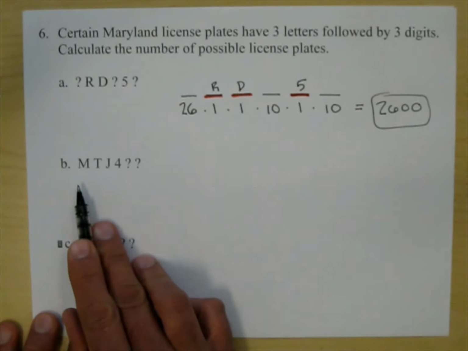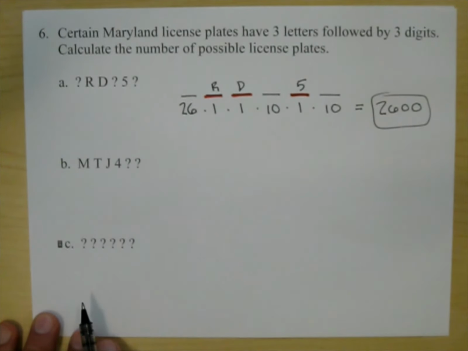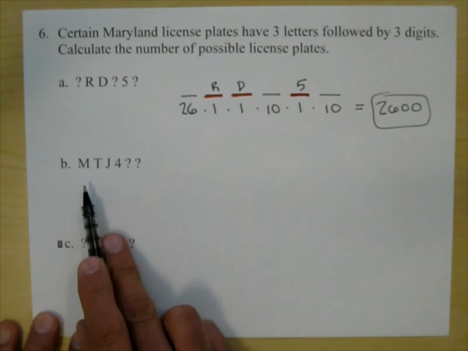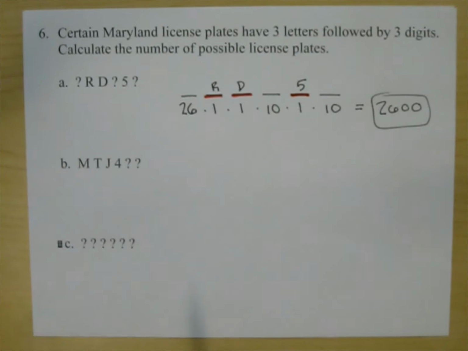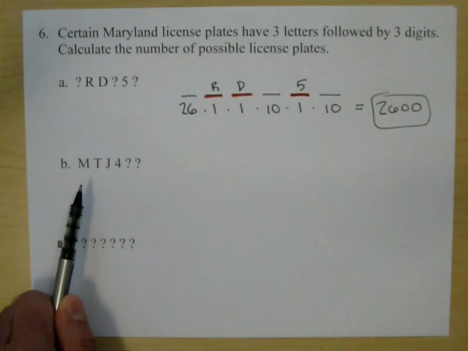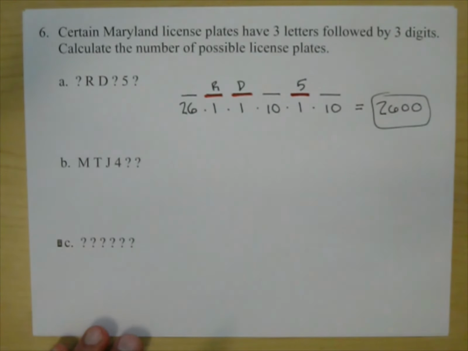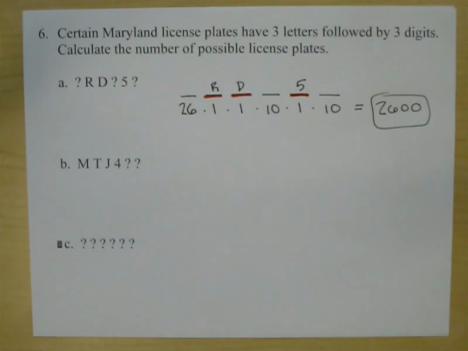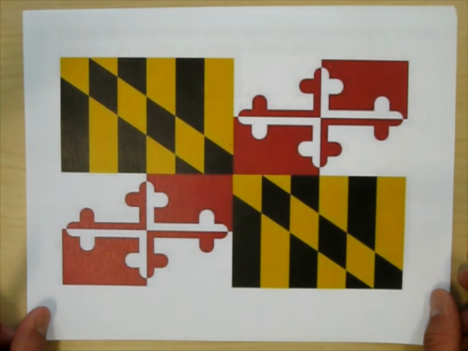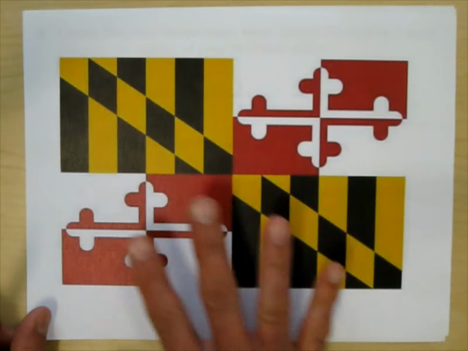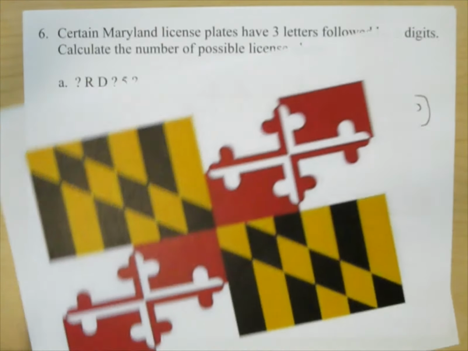So for part B, maybe you want to do this one on your own. How many license plate numbers look like this? So maybe some car hit you, and as you're lying in your own blood, the only thing you see is this. You don't see the last 2 digits, and you see the Maryland license plate. And some Maryland license plates have the flag. Marylanders are very proud of their flag, and that's what the flag looks like. So you just got hit by a car, you see part of the license plate number, and then you see this little race flag on their license plate.